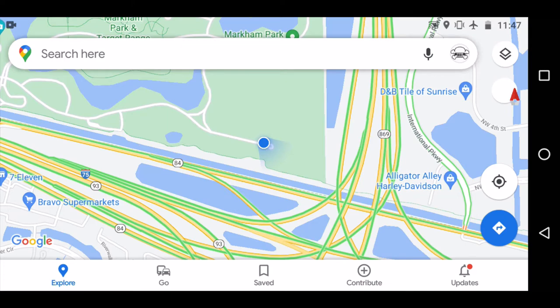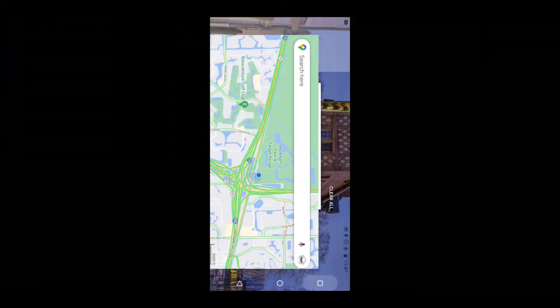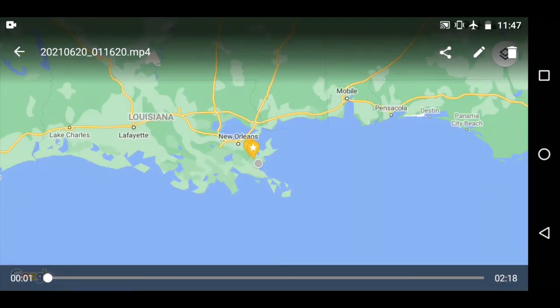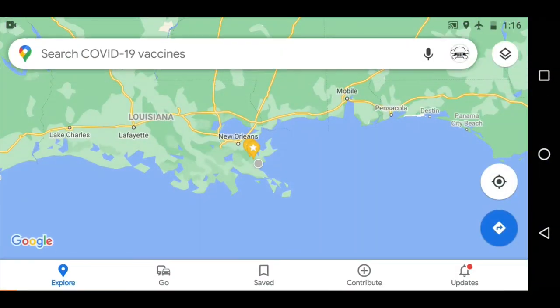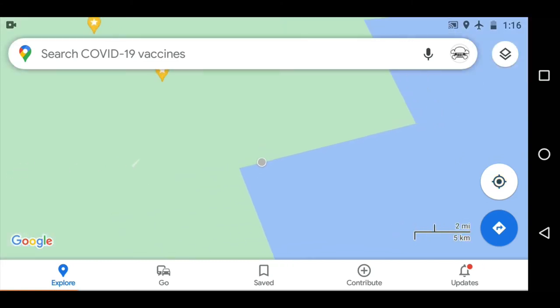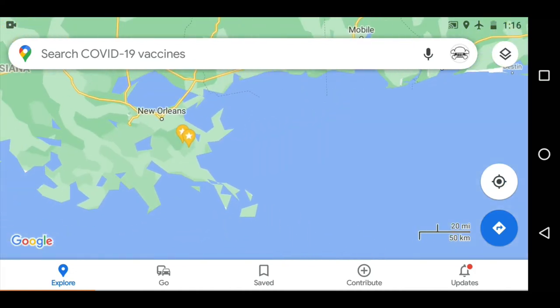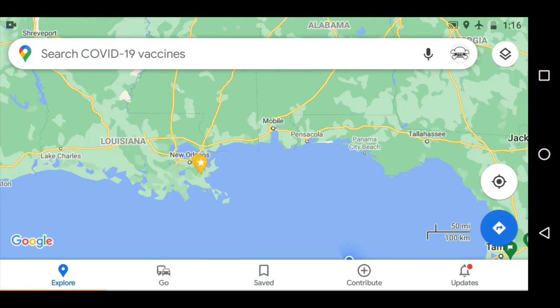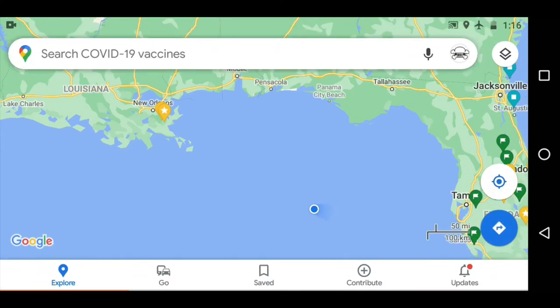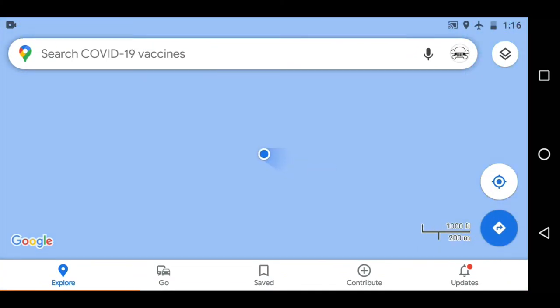Now I'm going to show you another example from when I was on a flight coming back from Vegas. This is me on the plane — my location shows as grey at first because I just opened up Maps and there's no location yet since I'm inside the airplane. But I hold the phone up to the airplane window, wait a few seconds for the phone to get reception from the satellites, and boom — it goes from the last known location to its current location.